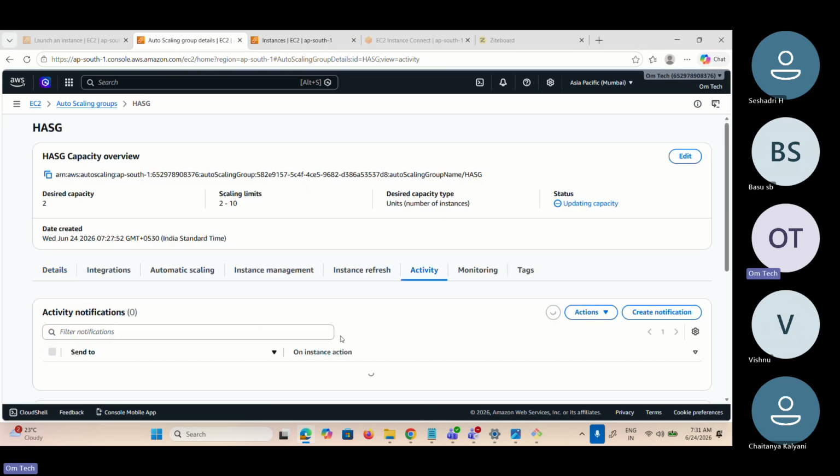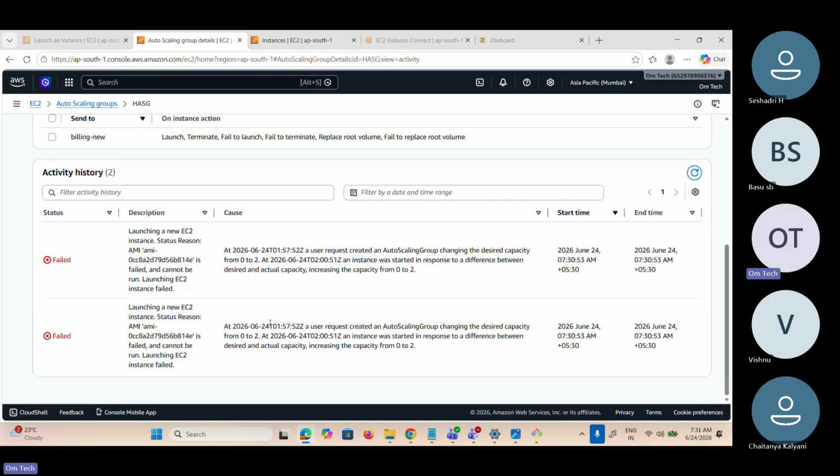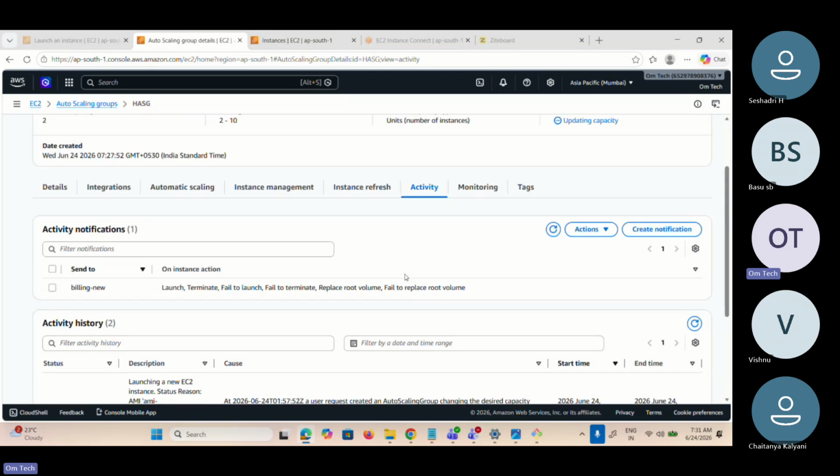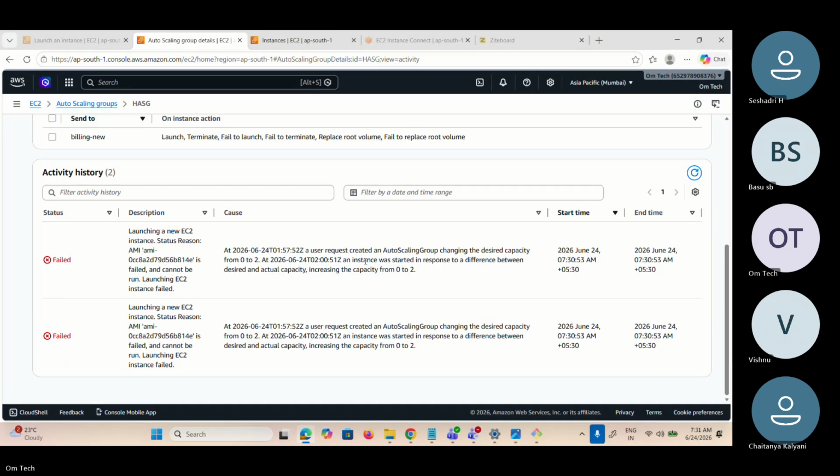If you want to check what is happening, you can see it here. In activity, you can see it changed capacity from 0 to 2. It was creating, but it was failing.